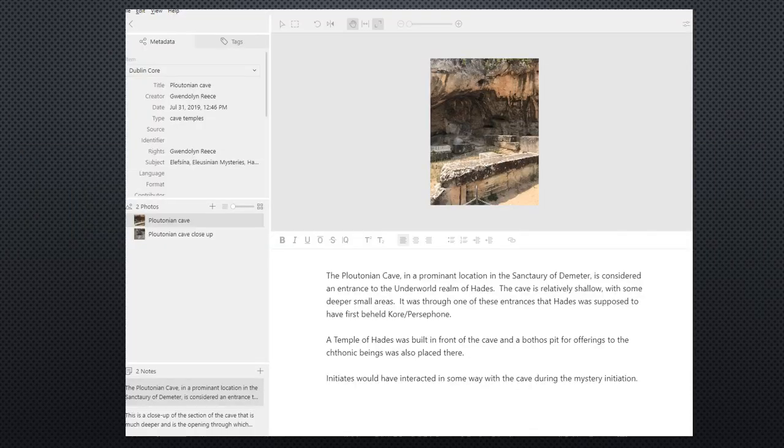And here we have an entry for the Platonian cave, which is, as I said, a very important cave temple in the Eleusinian Mysteries. What I wanted to show you here is how there are two photographs. If you go over to the left-hand side, down a bit, what's happened is that I have put these two together into a single document. One of them is further away, which is what you're looking at, but one of them is a close-up. So it has the same metadata. This would be the same kind of thing if I was doing a document with multiple pages. But I wanted to show you that this can be done for pictures that are related in this way that are not necessarily a single document. They can have different notes associated with them, which is quite valuable.